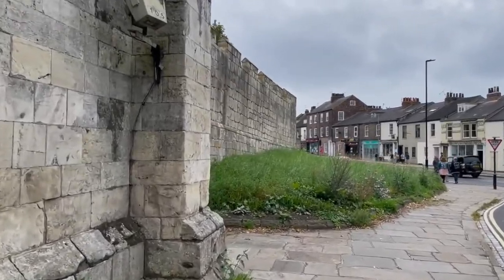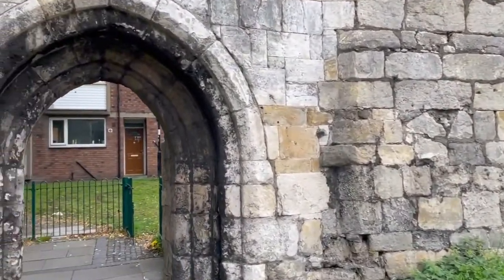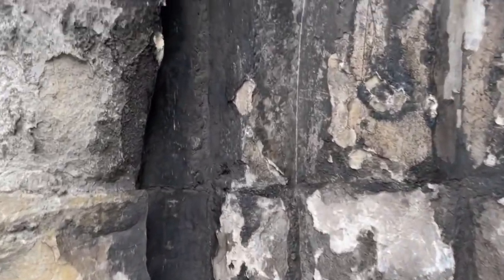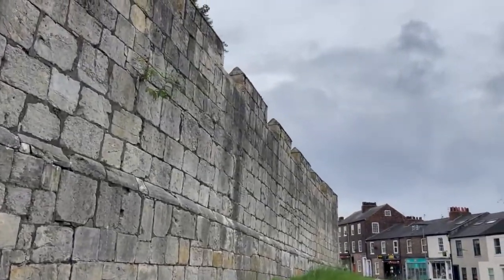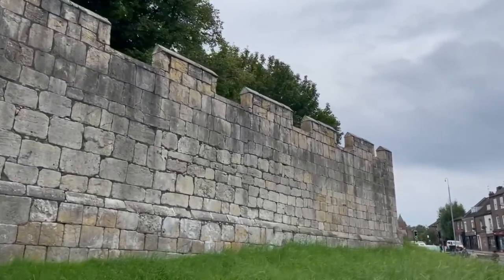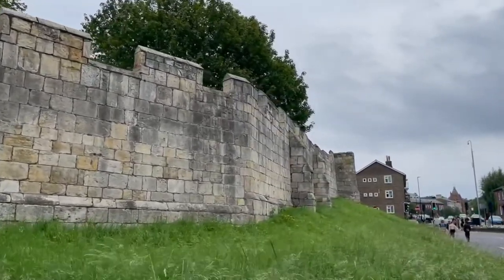When Fishergate Bar closed and was destroyed in 1489, they had to create a new gateway here. As you come round, you see this very modest gate. If you look at the grooves, you can see where a small portcullis was located - a gate that could be lifted from above, forward and down, a controlled opening. Everything about gates is really about control - control of who comes in, who goes out, and what you're protecting. Until 1489, this Poston gate would hardly have been used, but then Fishergate Bar was destroyed.